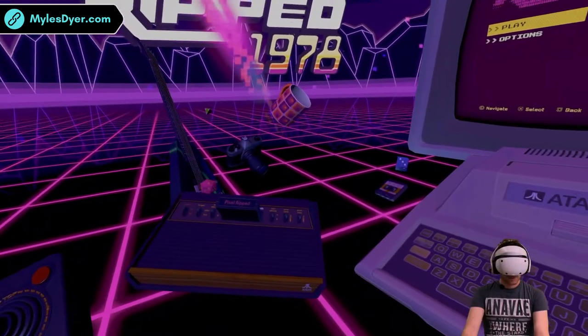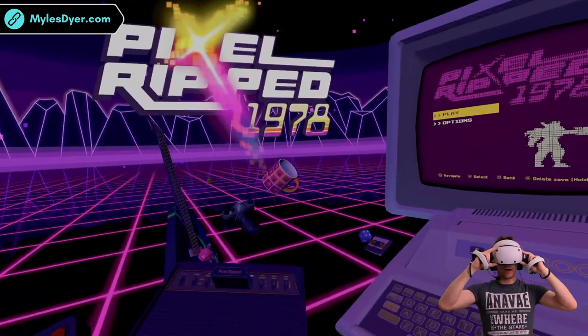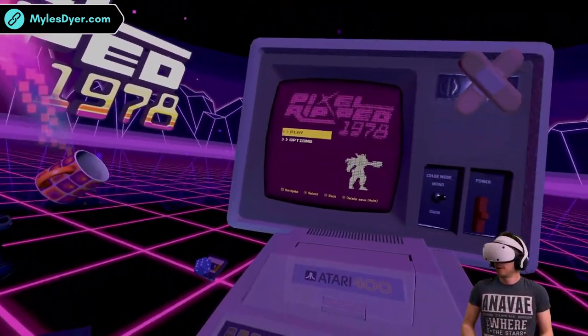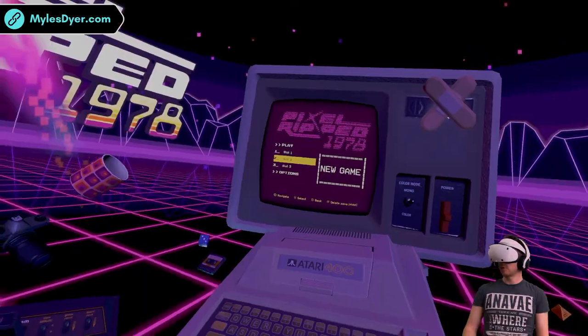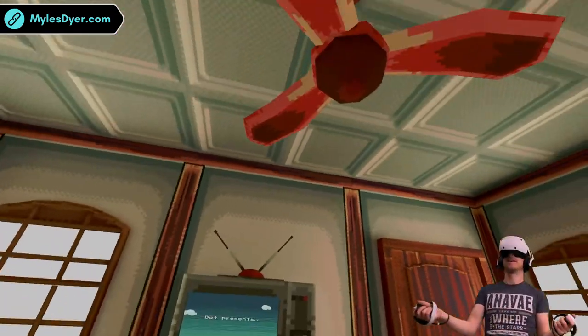So, without further ado, just making sure we're looking good. We're looking good, and I'm hoping to stay cool. You're going to play this seated, so that's what we're going to do. We're going to do slot 2. Oh, I love the music.